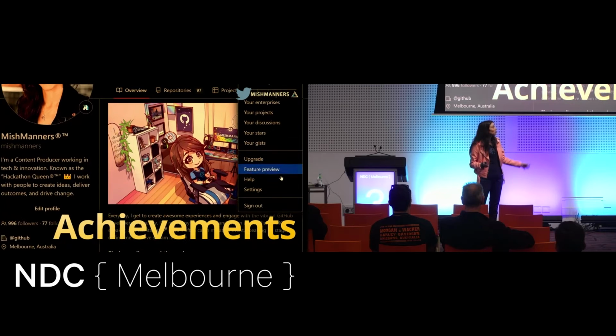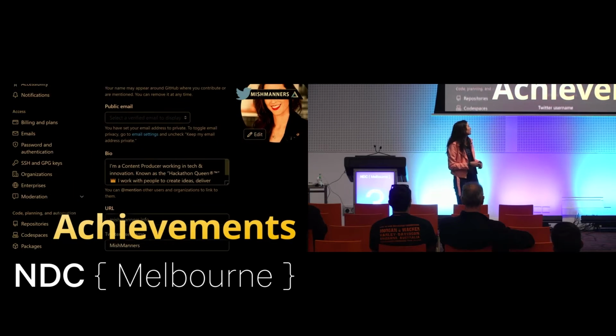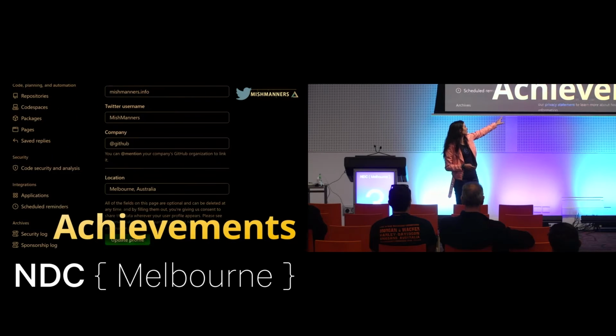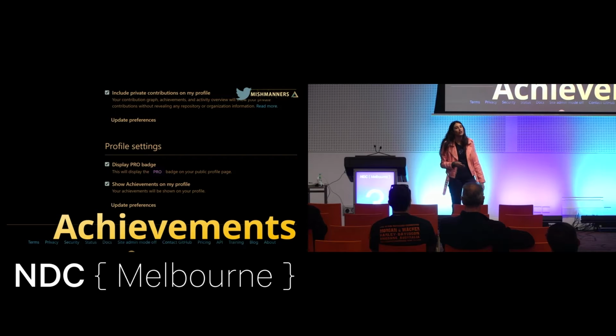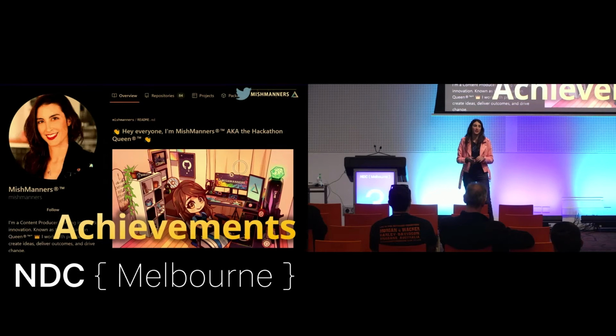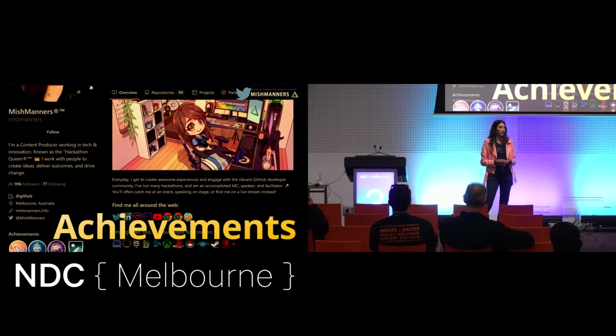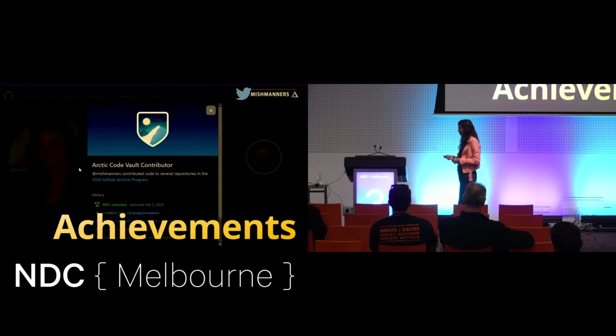Now, if you don't want to show your achievements on your profile, because not everyone wants to show off all the things they're doing, you can go to your settings, scroll down on your public feed, and just turn it off. So if you don't want to show that off, you can turn those off as well. But there's more new ones coming. These 3 just shipped last week, and there'll be more coming over the next few weeks.